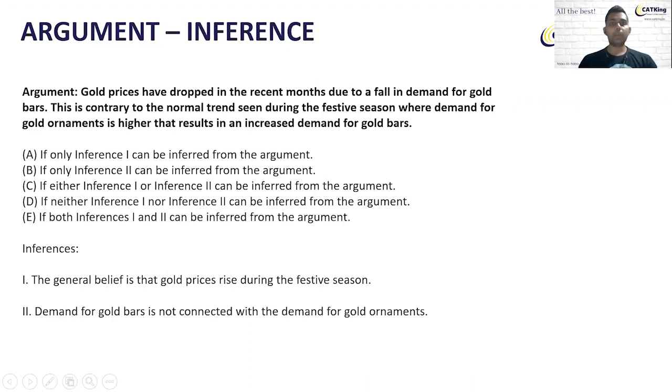Gold prices have dropped in the recent months due to fall in demand for gold bars. This is a conclusive statement. Gold ka price gira hai due to fall of demand. Great. This is contrary to the normal trend seen during festive season where demand for gold ornaments is higher. That results in increased demand for gold bars. Okay. The general belief is that gold prices rise during festive season.